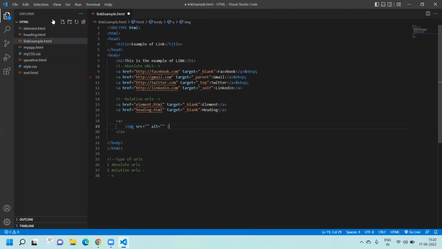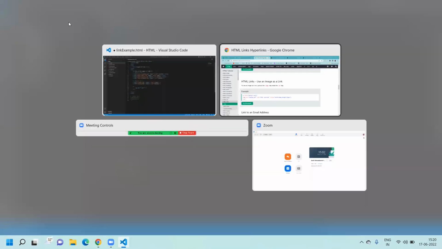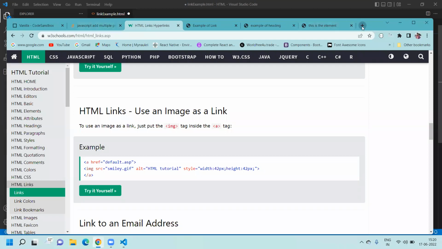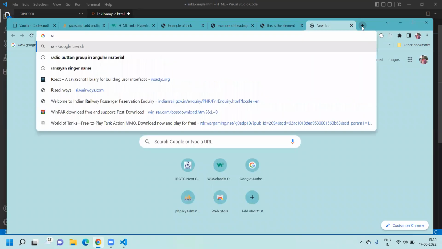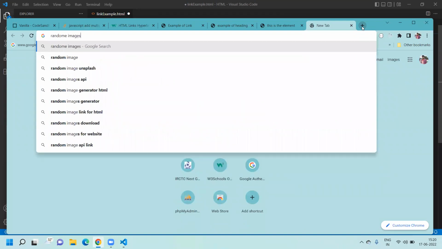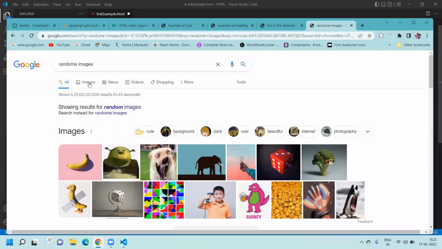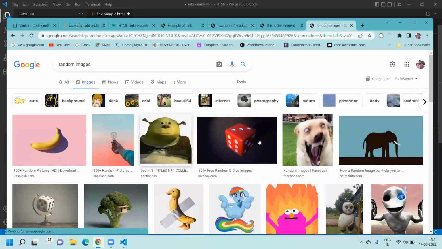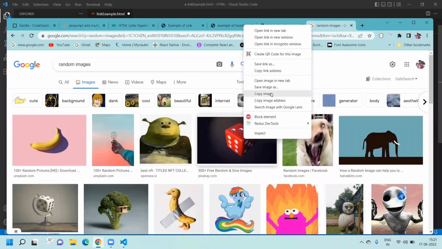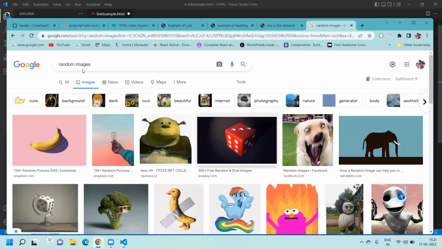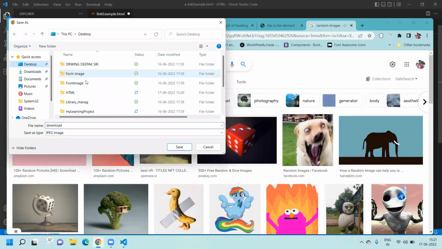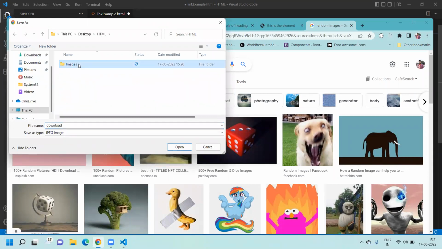So I will create one folder here, called images. Inside this folder, I will save some image files. I will download some random images. I will save the image inside the desktop, inside the HTML, inside the images folder, as img1.